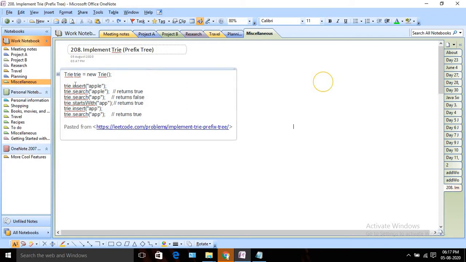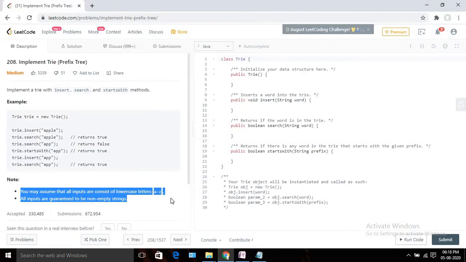So let's try to insert the first word. Suppose we want to insert apple in our trie data structure. For that I need to design an algorithm for insertion. So let's insert that. What the trie data structure says, each node. You also need to consider that we can have only lowercase letters A to Z, and we will not get any empty strings. Since we are just considering lowercase for this problem, we can consider A to Z, meaning a total of 26 characters only. Not more than that. So it will be fixed every time.